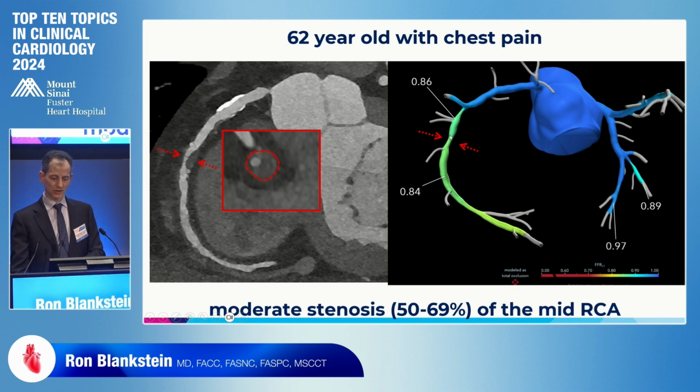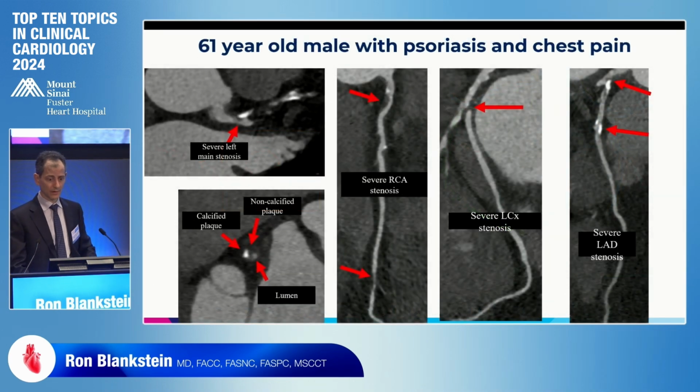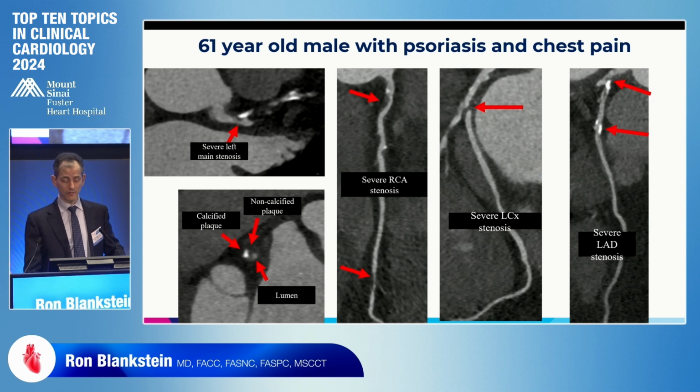The FFR we measure distal to the lesion, typically 2 centimeters distal to the lesion. Here it's 0.84, and similar to invasive FFR, if it's more than 0.8, we say it's less likely to be flow limiting. Data has shown so far that the use of this in a randomized trial called PRECISE was associated with less referral of unnecessary patients to the cath lab. So this may be a good gatekeeper if we see these moderate lesions, who needs to go to the cath lab and who doesn't.